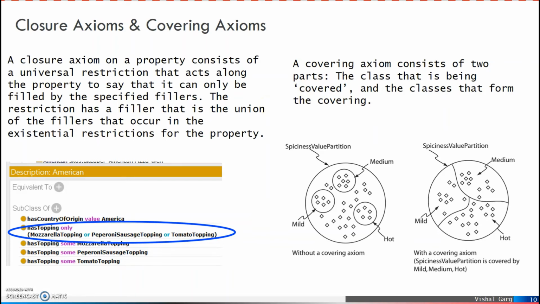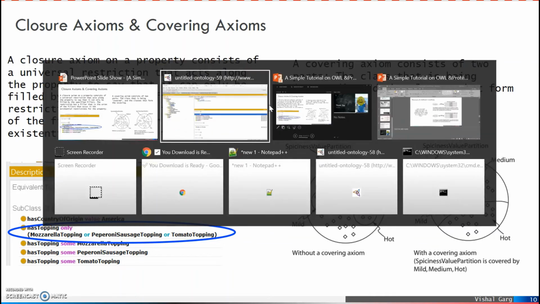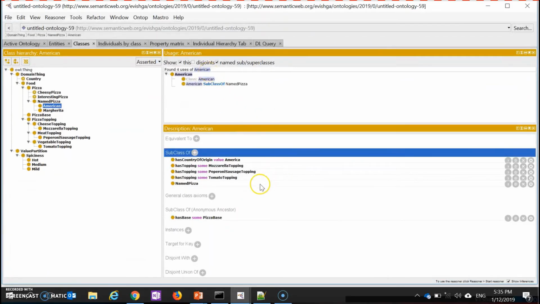So this means that it can only have toppings from mozzarella or pepperoni or tomato toppings. No other toppings can be there. The restriction has a filler that is the union of the fillers that occur in the existential restrictions for the property. And that's why, if we want to do this kind of explicit definition, this becomes necessary.